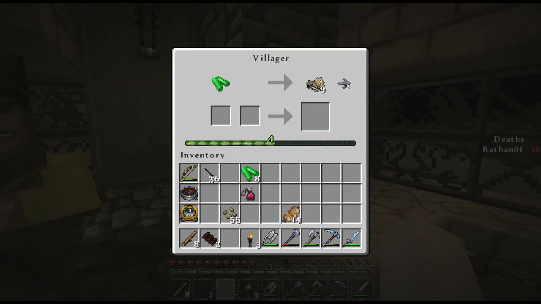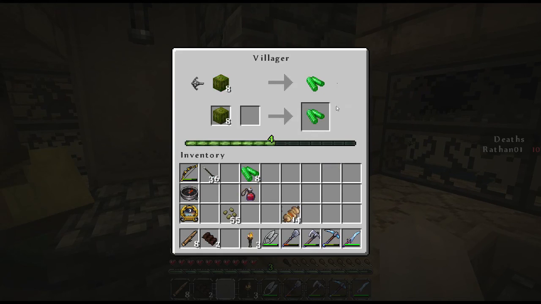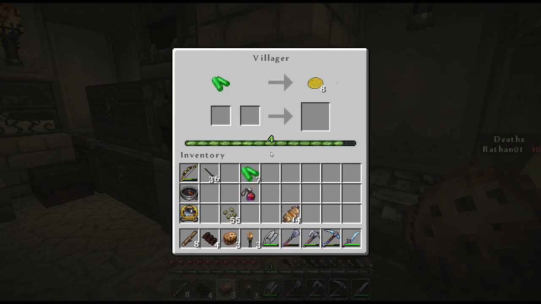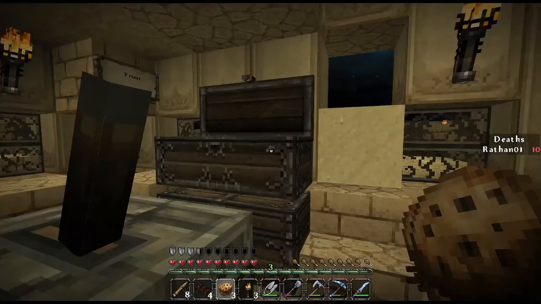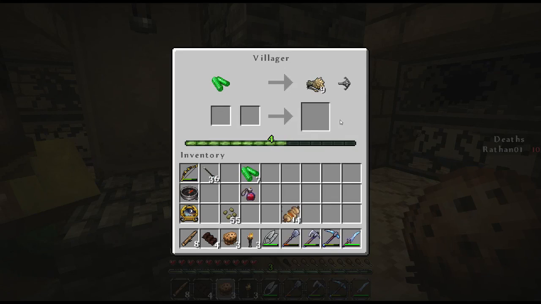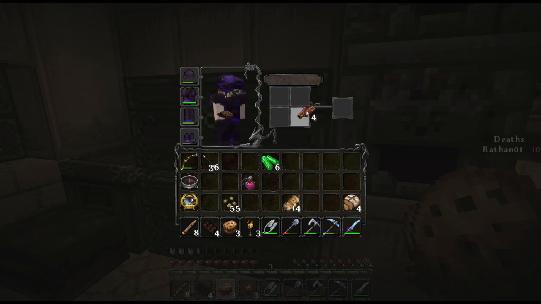Weird. Somebody eat something. Eight melons. There we go. I knew there were some melons in here somewhere. Cement buckets. Yeah, I used a couple up in the nether. Definitely need more cement buckets. Yeah, because you get three every time for that. Let's go with the bread. Then I can do the meat and make some more sandwiches.